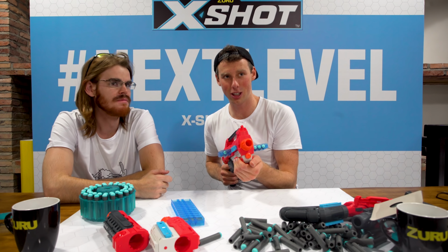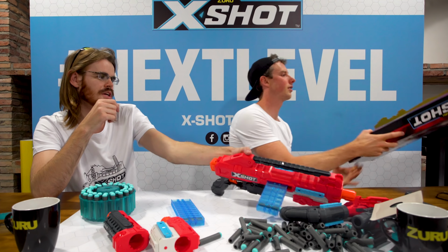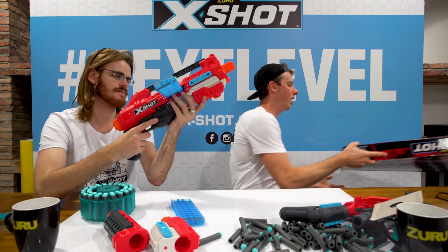Man, they actually do shoot super far. Serious performance. You might have just shot an employee of Zuru. There's a huge glass wall, about 12 feet tall, and Aaron shot over it. I shot over it. Range of up to 90 feet, probably. This one says 80 feet.